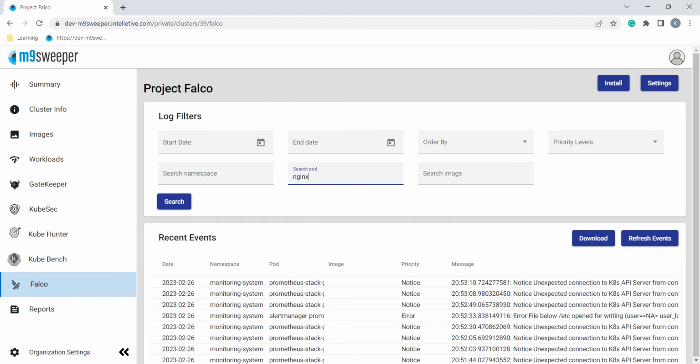So I'll search by giving this name, and I'll click search. If you see, the nginx ingress is running, so it is filtered out from the entire cluster, and it is giving me everything related to nginx. So it is capable of much more.